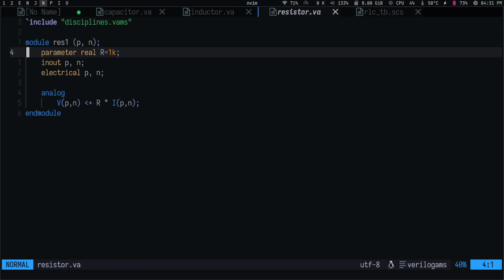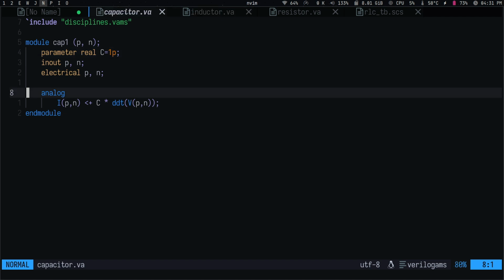And yeah, so let's say you have written everything. Now you want to simulate the file. Before you simulate the file, your Verilog-A code might have a mistake in it. So first of all, you have to parse your Verilog-A files to make sure that there are no errors, and then you simulate them.